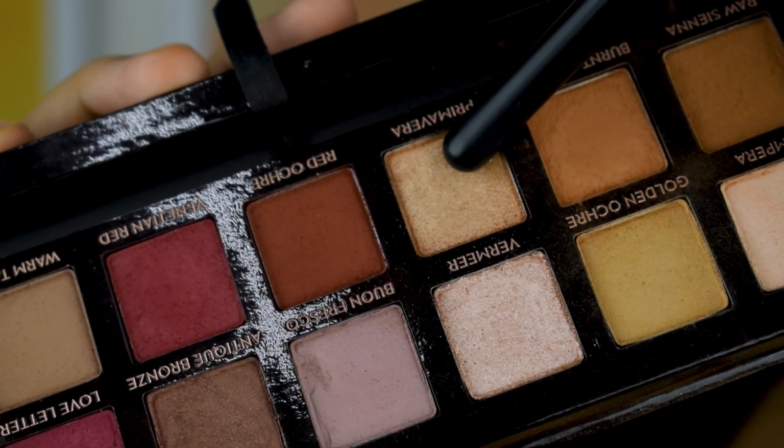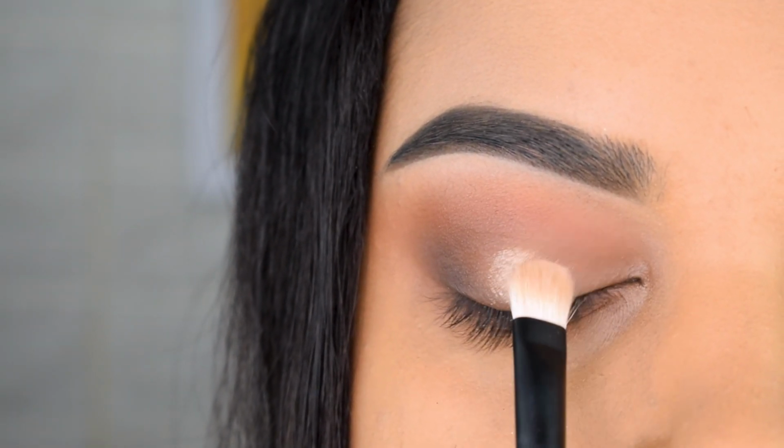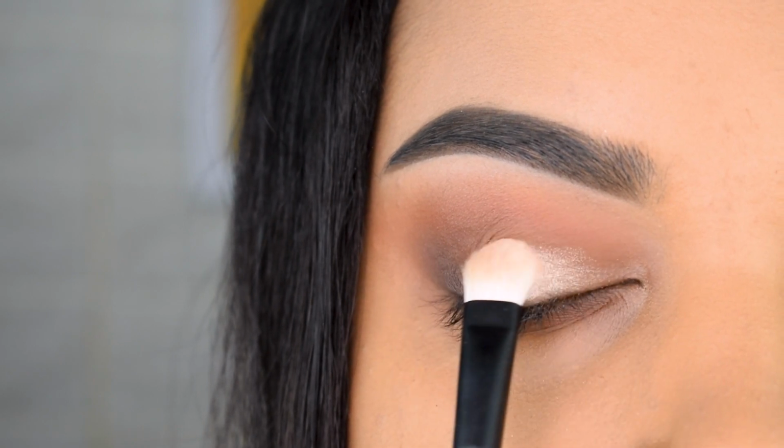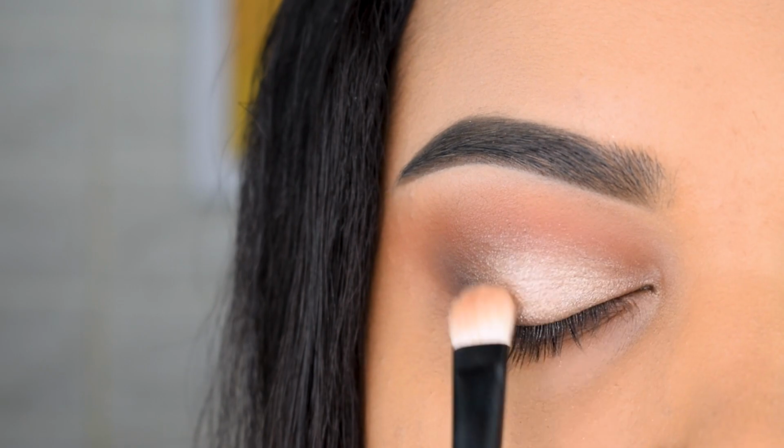So next up, I'm going to use this goldeny shimmer eyeshadow and I'm going to pat it on the lid, and make sure you pat and you do not drag that. It looks very intense and strong. And then I'm going to add another coat of the same shade to make it a lot more vibrant.